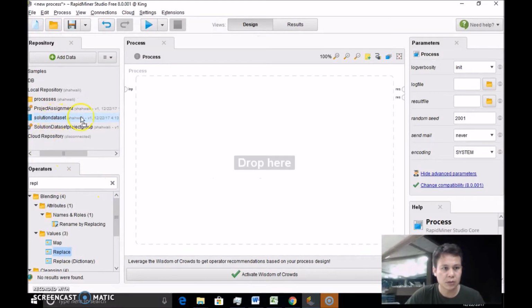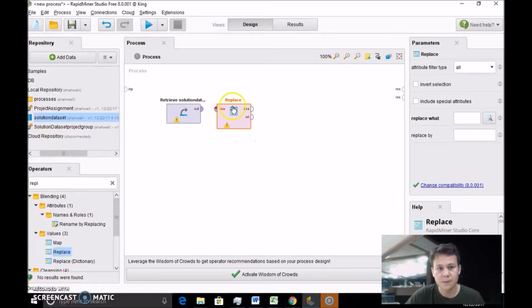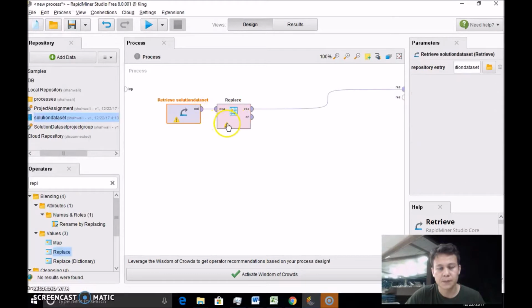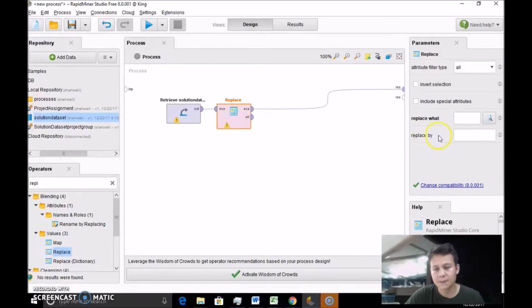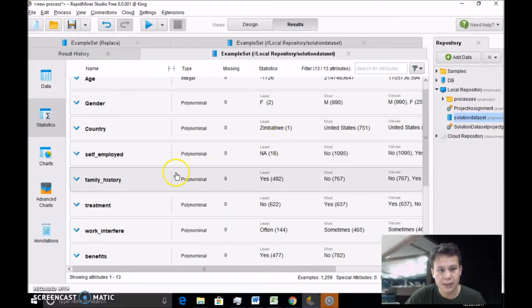Then we put in the file data. I put the data, and I want to replace the attribute values, and let's check here. This one here and this here. Okay, I want to replace the null, which was inside the self-employed.